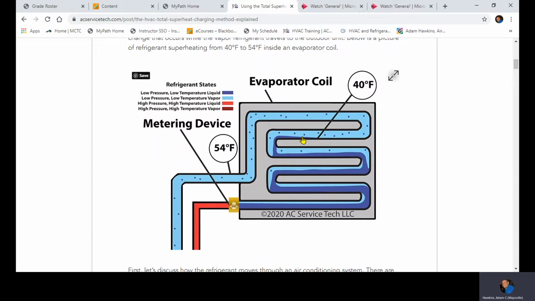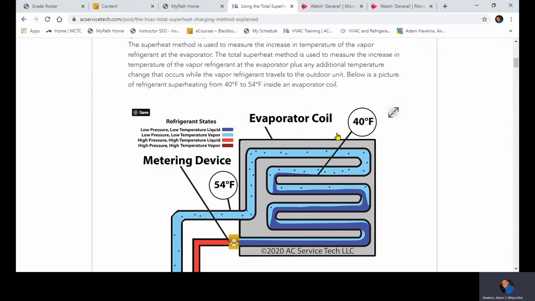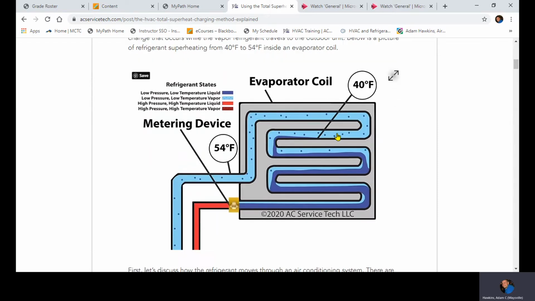These are those defining factors that honestly are a lot of times more important or as important as using your gauges to read pressures, temperatures, measuring temperature inside of a house. This is another one of those important readings that you're going to want, so you need to know how to take it. It's one of those things that I think a lot of people overcomplicate, and think that it's something that they don't always have to check. The reason they don't always want to check it is because they don't really know how to check it, or if they know how to check it, they don't know what that number means once they get it.